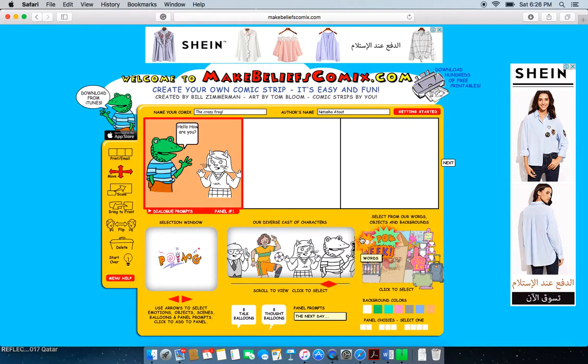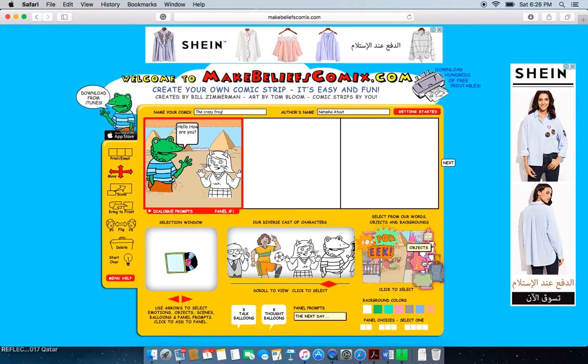and it's really neat. Like there's a whole bunch of things. There are objects that you can pick. Okay, if you want them to be holding a flag, loop, whatever it is, there's a ton of objects. Backgrounds, if they're going to be in the middle of a desert, so you just click on it. Okay, and so they're traveling in the desert, so they're gonna of course need their luggage.